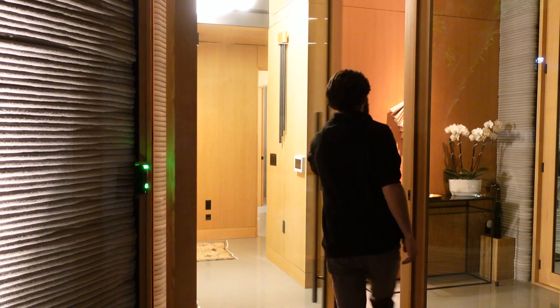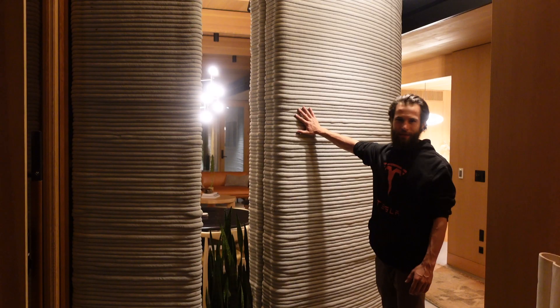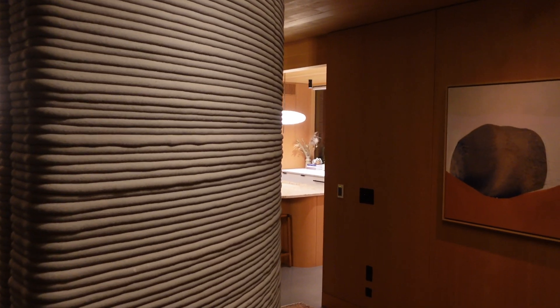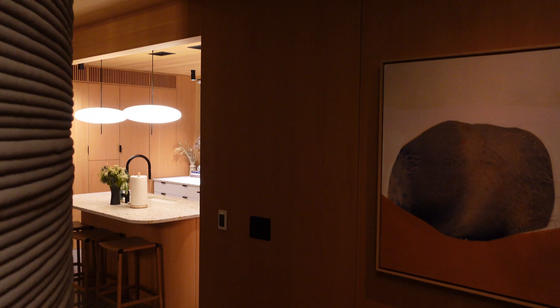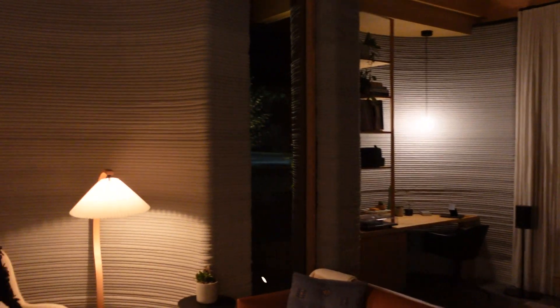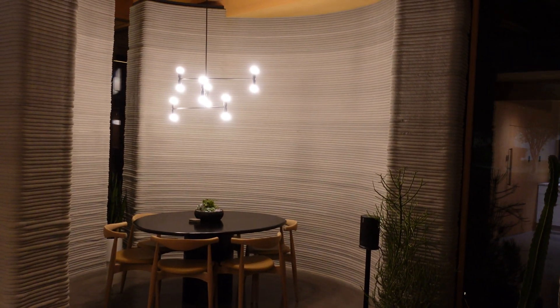This entryway is awesome. You're greeted immediately with the printed concrete walls and subtly introduced to the rest of the building. The curvature of the wall creates these nice pockets of space that are just slightly isolated from the rest of the building, and it gives it the feeling of unique spaces — like this is a workstation that's more of a living room than a dining room area, even though it's all just one big room.